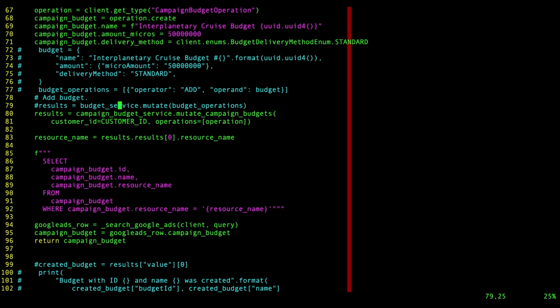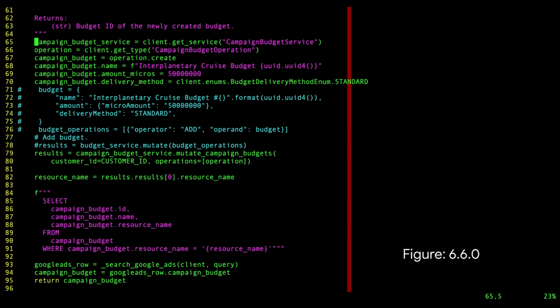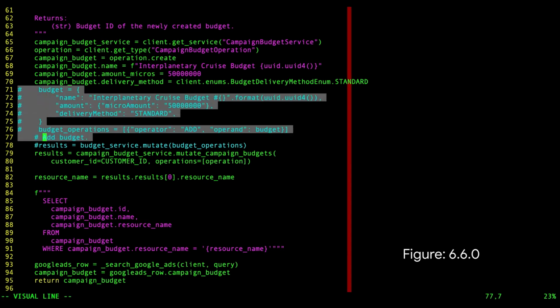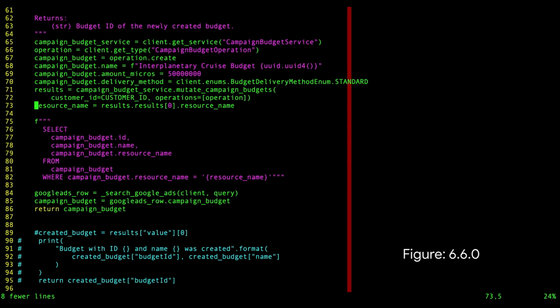So, brief overview. We retrieved the campaign budget service. I'm going to delete this line. We created an operation, created a campaign budget using that operation, configured the campaign budget, submitted it to the Google Ads API via a mutate request, and got the resource name for that newly created campaign budget.